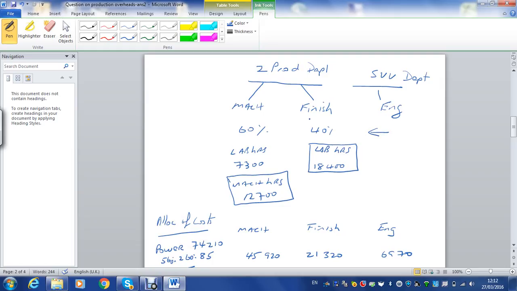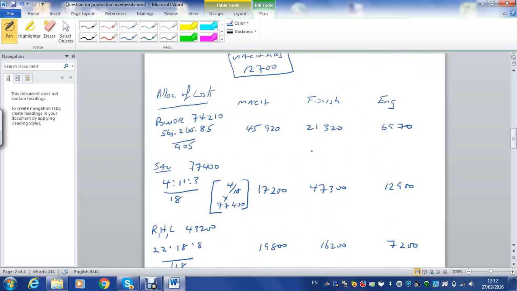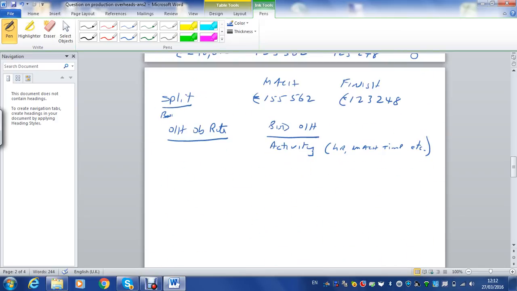And they're the 2 key ones that we were given as part of plan A, or question A. So that's the activity. So simply put, to get the overhead absorption rate, we take the 155,562 and we divide it by the machine hours, which is 12,700, and that actually gives us 12.25, and that's per hour, or machine hour.